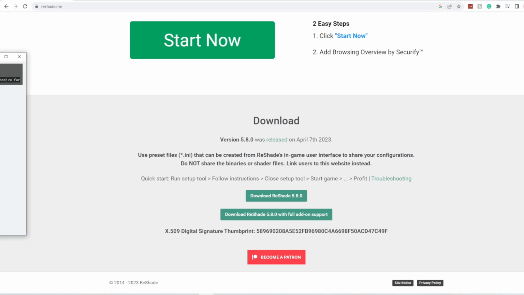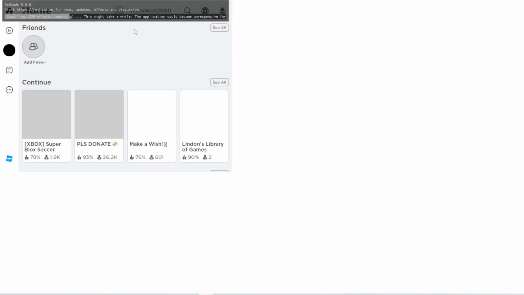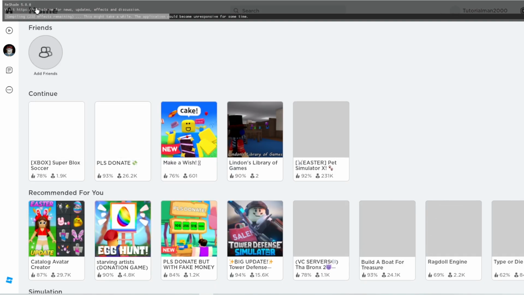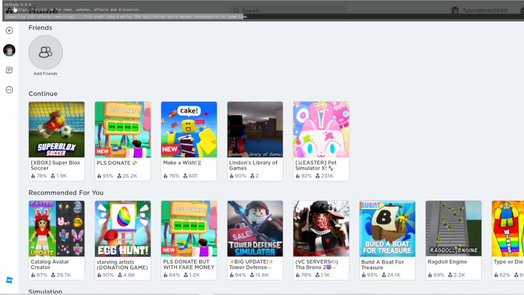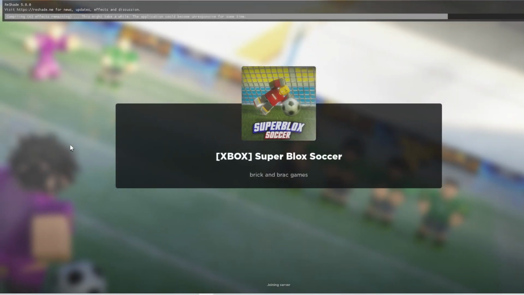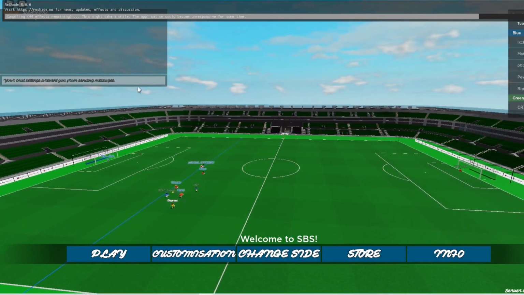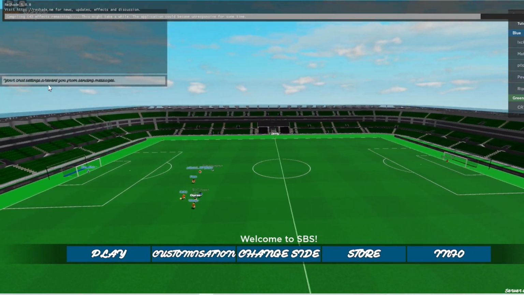it's going to look a little different than it did before. Since Reshape Me has been downloaded, there are so many things that are added. Now, I'm going to join in on a random Roblox game so that you guys can actually see the motion blur that can be added. Now, it says that it's compiling all of the effects, so it might actually take a little bit to be able to access the motion blur.